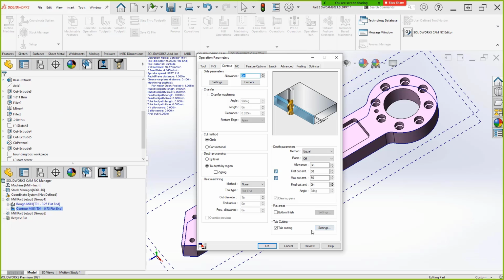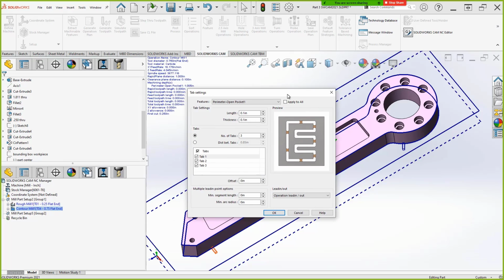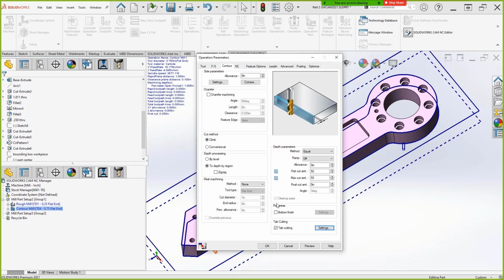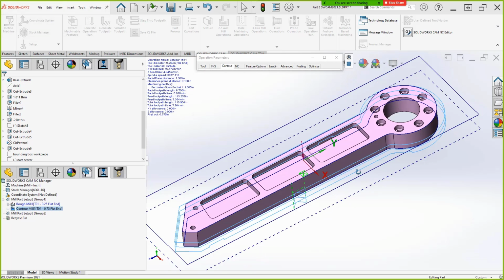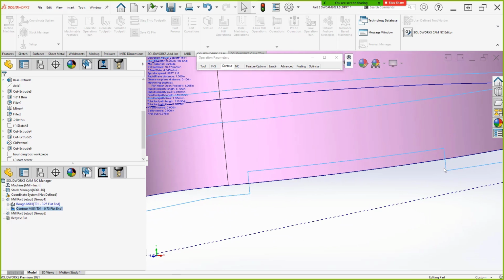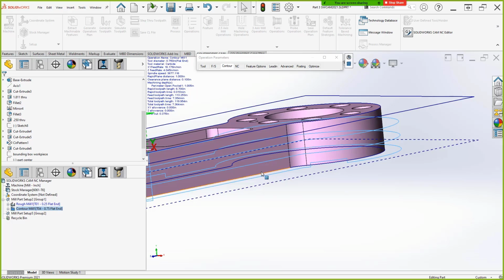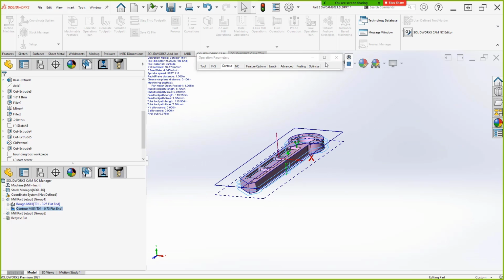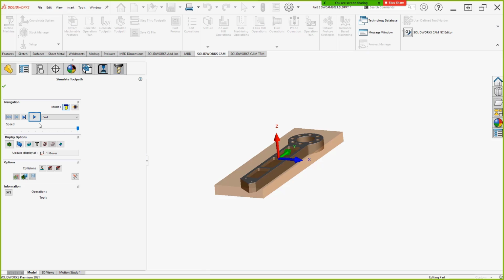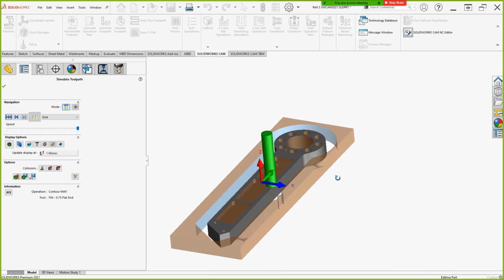So now, tab cutting settings. Things we want to be aware of are things like lead in, lead out. I might do a feed over just for example's sake, just so we can clearly see these tabs form in a second. So you can see where these final tool paths, these final depth of cuts, are jumping over those tab locations where they were specified and leaving a little bit of material connected to the outside. Let's run a quick simulation and see the final result of that.